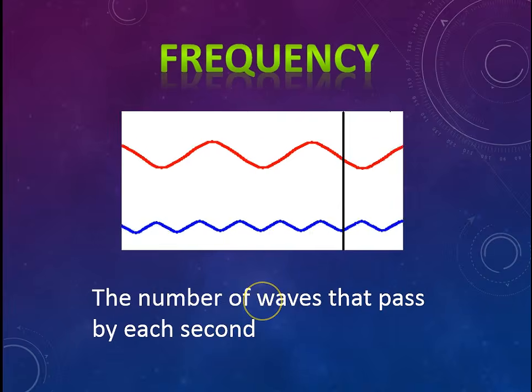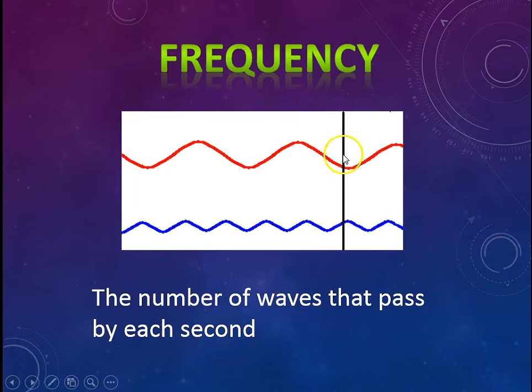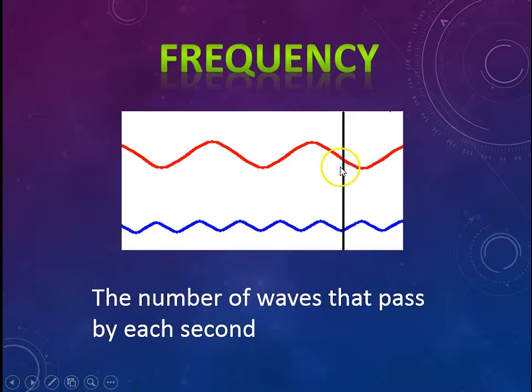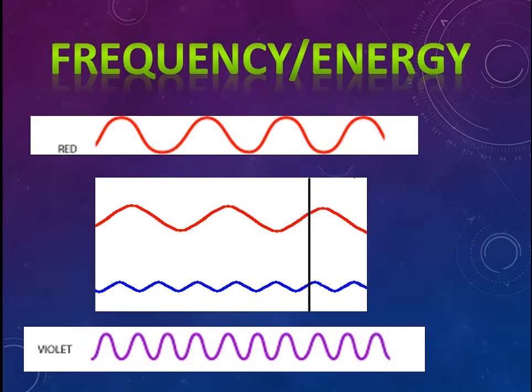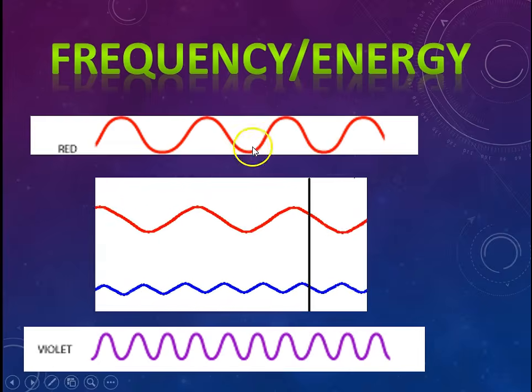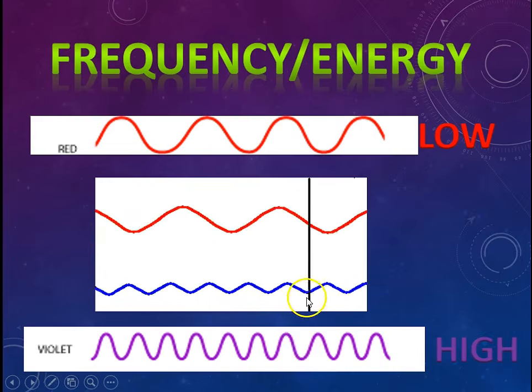This is very directly connected to this term we're going to use called frequency. Frequency is the number of waves that pass by each second. So if I take a look here at this line, every second that goes by, however many waves pass by is going to tell us what the frequency of that wave is. If I compare a low frequency and a high frequency wave, I see here on the top, these two are what we would consider a low frequency because not a lot of waves pass by this line every second. Whereas the color here on the bottom, we would consider a higher frequency because a lot of waves pass by in a given second.